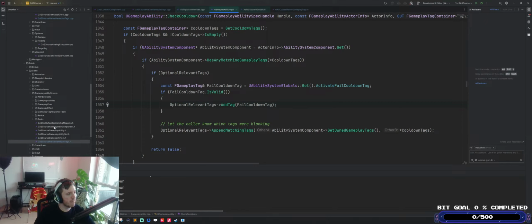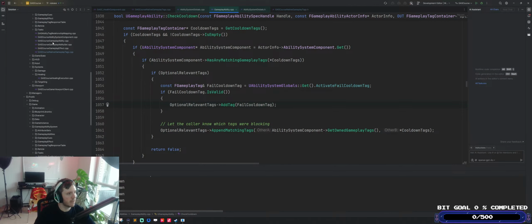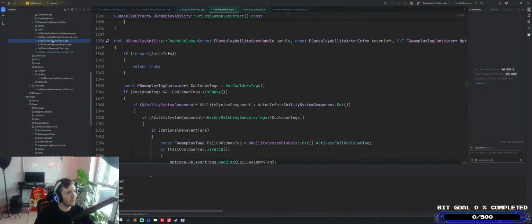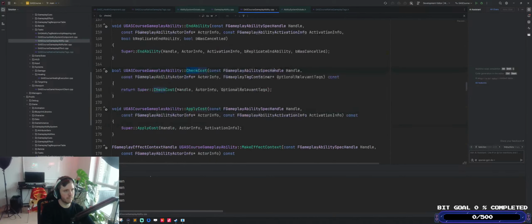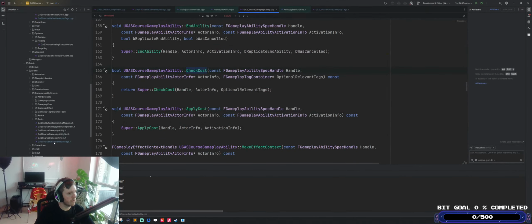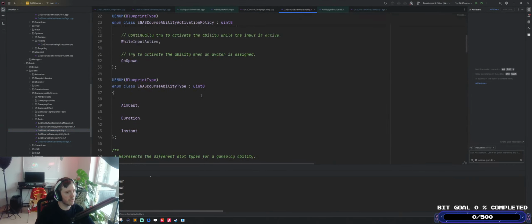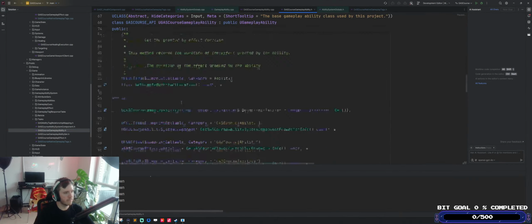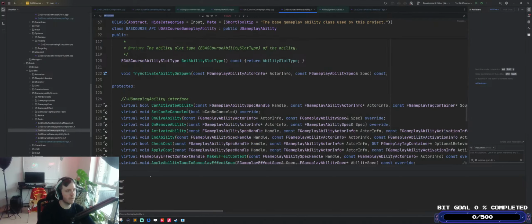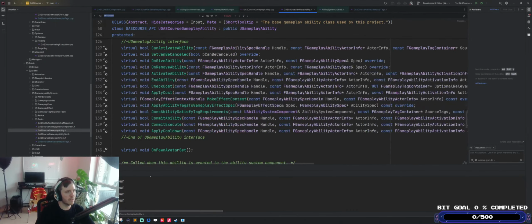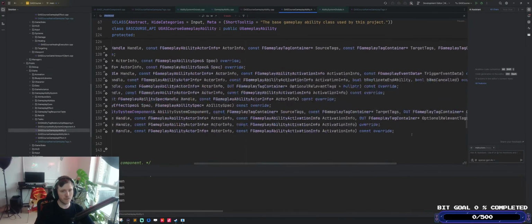I have my own custom gameplay ability, right? Do I do anything for check cooldown? No. So let's make an override for that. I think it's gonna be here, right? I think we gotta add a new one.